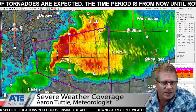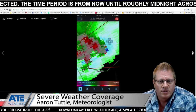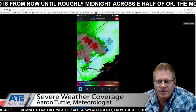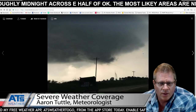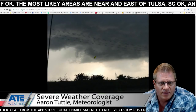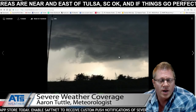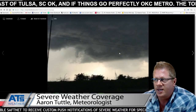So until they can get a decent internet connection, my guys will keep sending me pictures. So we'll just take a look. This is about their location. Let me close that. Here we go. Okay. So you can see how close they are to the particular storm. And so they're watching very closely in this turbulent area underneath the mesocyclone for another tornado to develop. Again, there's nothing at this very second.